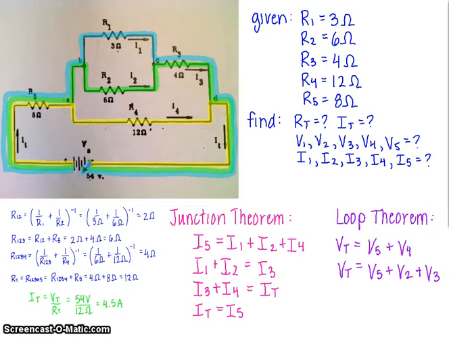And these are independent paths, independent loops, so we can write our equation for this one, V5 plus V1 plus V3. If we compare the last two equations we wrote, V5 plus V2 plus V3, and V5 plus V1 plus V3, each would be the total voltage. So from that we can draw the conclusion that V1 would also be equal to V2, which makes sense if you look at the connection, because those two resistors are in parallel.